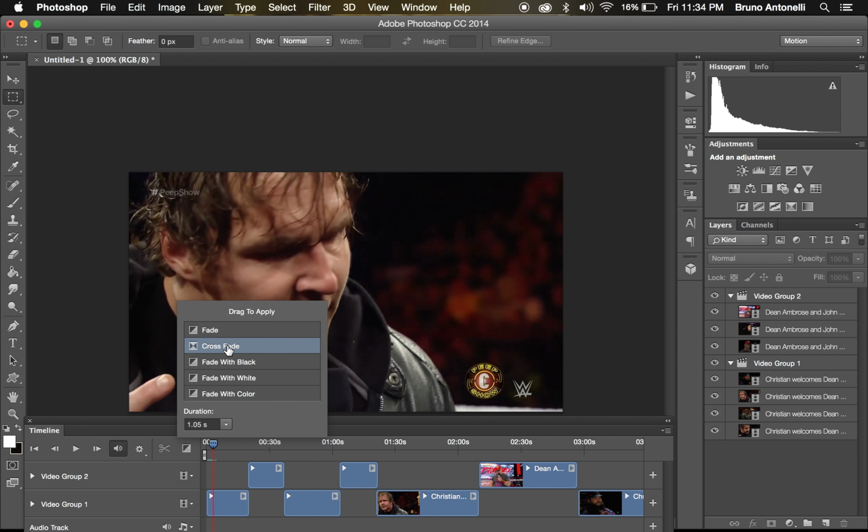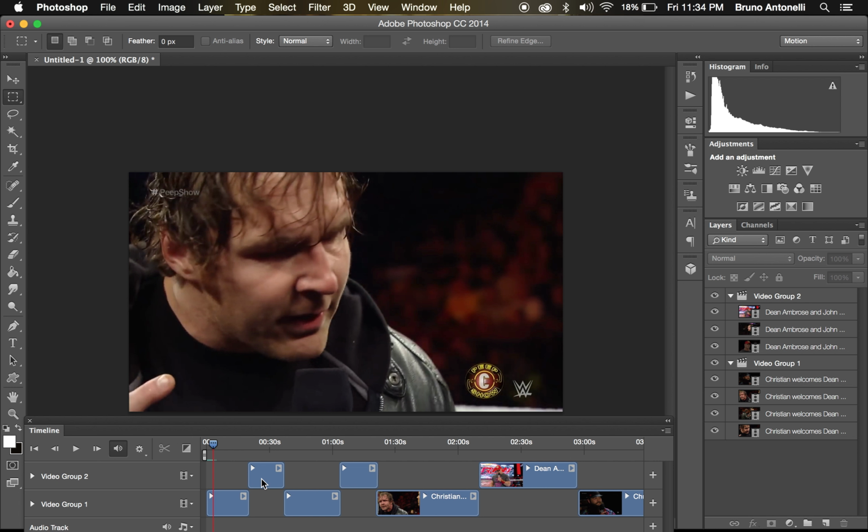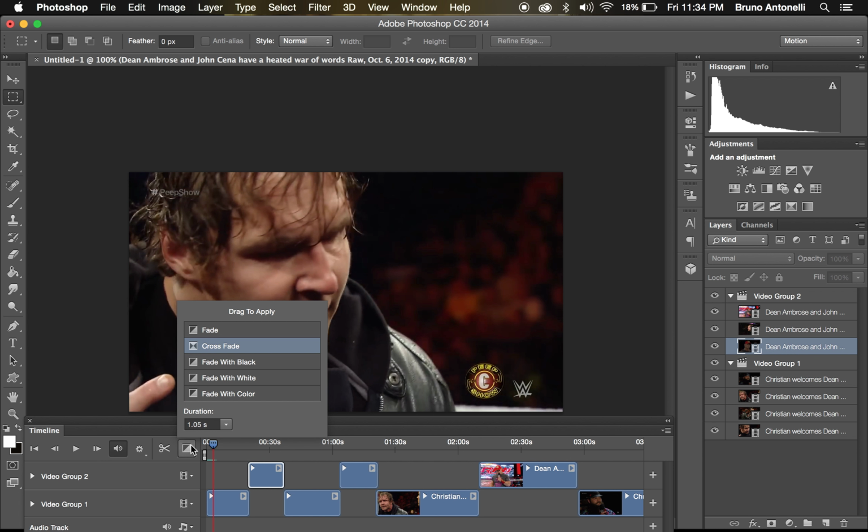Now I use crossfades mostly when I do fades. I like crossfade. It kind of blends real nice. So we'll take one, hold, and you just drag it. And we're going to find a place you want to put it. Let's see. I'm going to put it on this one here. Well, actually highlight your clip first that you want to use it on. Then drag it down. And it doesn't want to work for some reason.